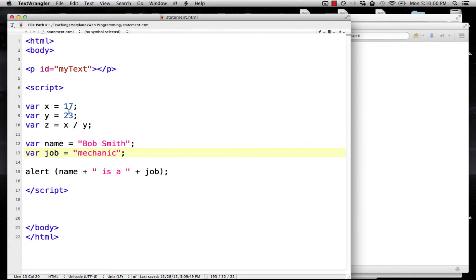And what we're going to eventually learn how to do is, instead of having these hard-coded in here, we'll pull them out of form fields and we can make things a little bit more interactive. But that's the basics of what we call operators, the plus, minus, times, and division. Also plus for concatenation. Variables that you start with var, but then can use later on without the var. And types, where you can have numbers, you could have numbers with decimal points, you can have strings. You don't have to change your variables at all based on that, but just know that there are those different kinds.